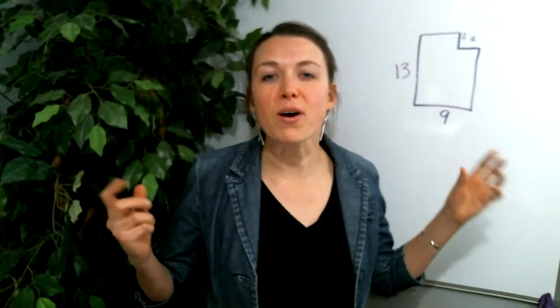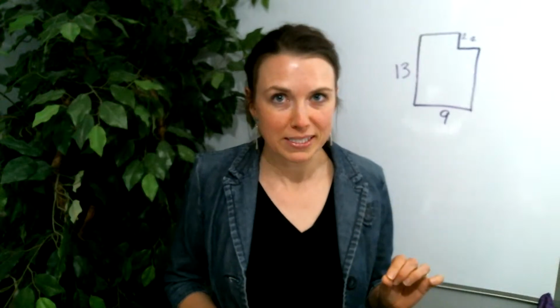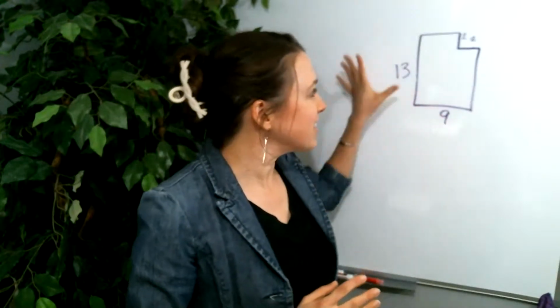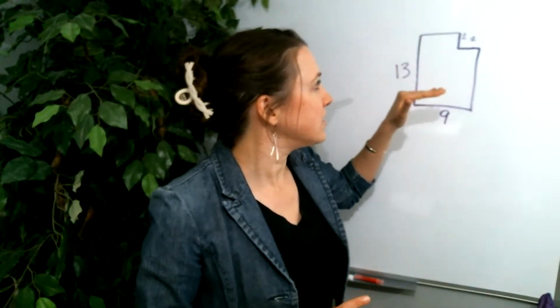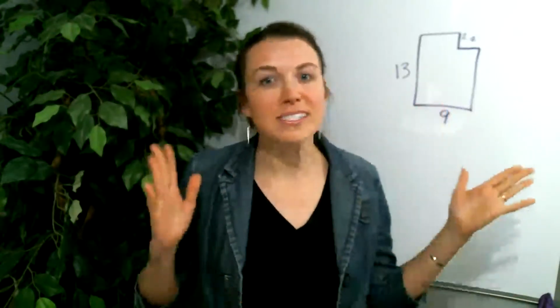So today we're doing more math, and we're going to focus on composite shapes. Composite shapes are really just when you have two shapes and you combine them together, okay? So here's a little shape that we have here, and essentially I can break it apart to find the area, which is essentially two shapes that are glued together.